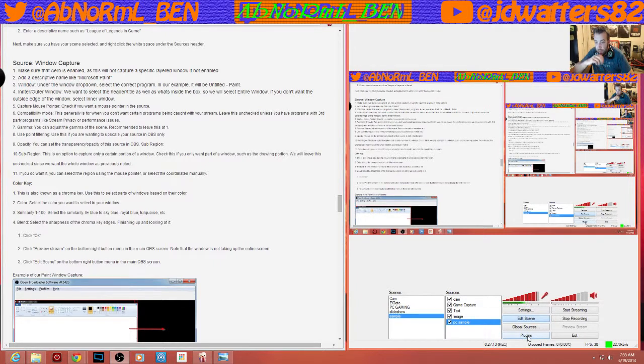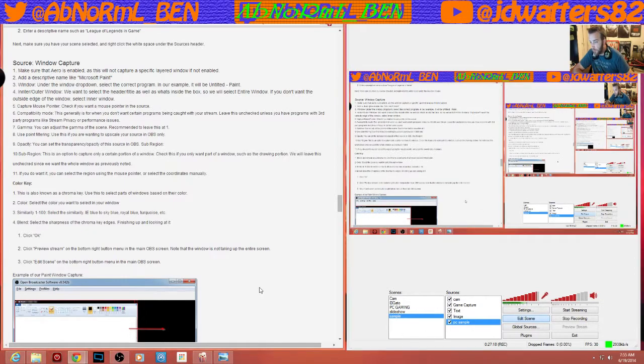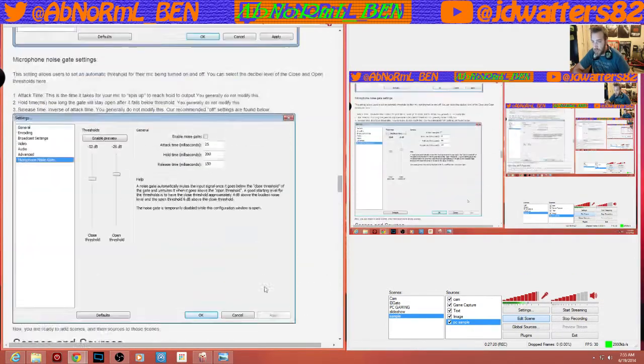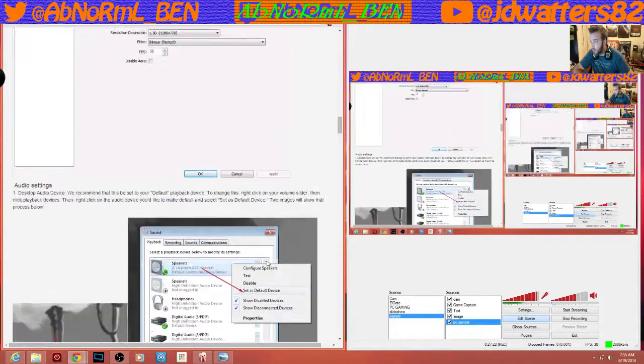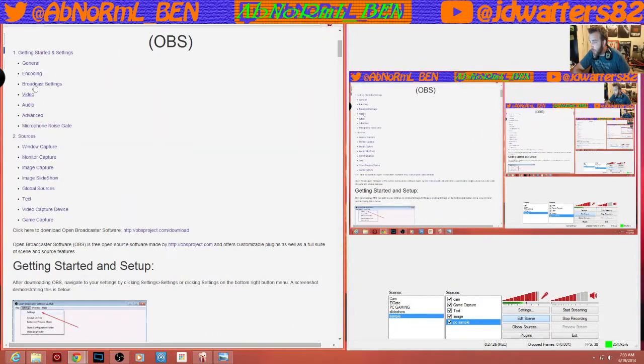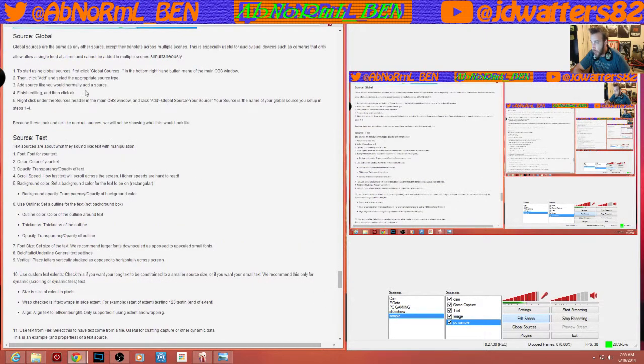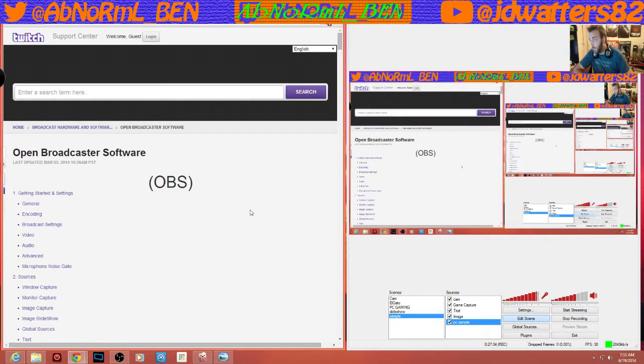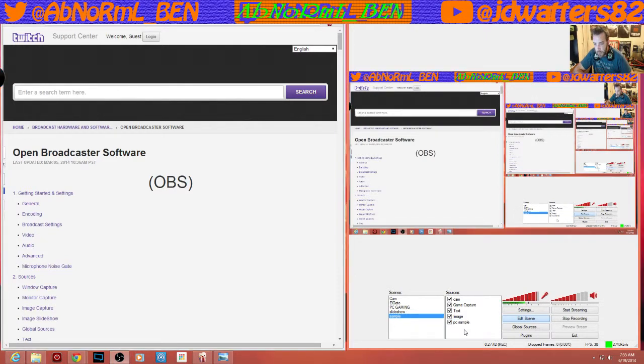Plugins are all default. I haven't even messed with that at all, so that's pretty well set on your scenes and sources. Twitch did an awesome job with this layout section here. It's all layered here. If you lose a section, you can scroll. You click the button, it'll drag you right to global sources or wherever you need to go. That's about it. I can't think of anything else. Oh, window capture. That's what I was going to go over.